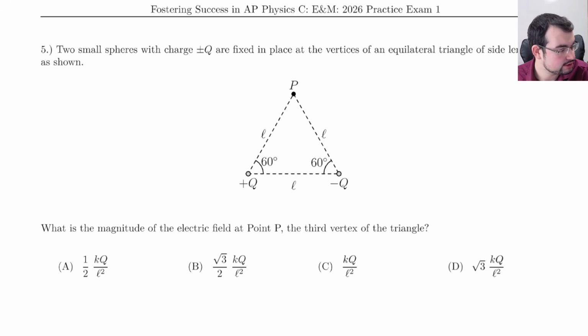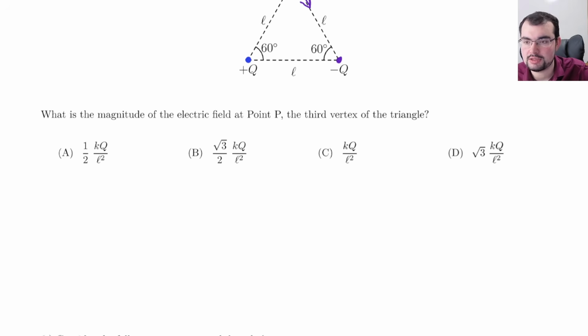All right, now we got some charges and a triangle, and we want the field at the missing vertex. So as per usual, we use superposition, which means draw both fields. So positives are sources of field lines, and negatives are sinks for field lines. So what's going to happen here? Well, notice that they're both pulling or pushing to the right, but they're competing up and down. So those 2 effects will exactly cancel each other, leaving a net field to the right.